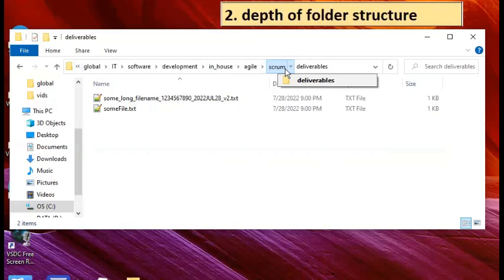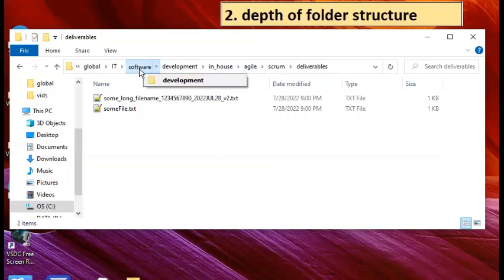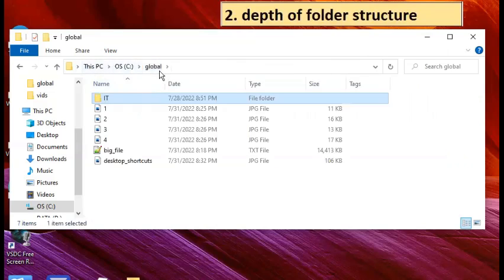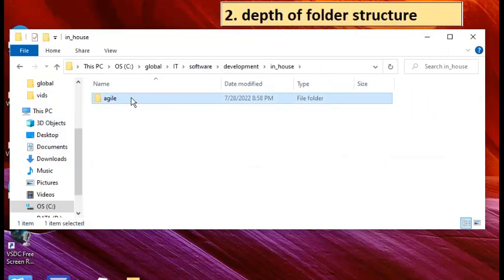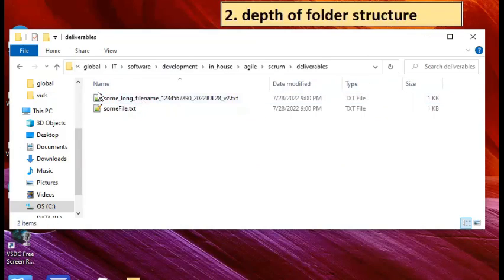Now, if it really could not be avoided, one thing you can do is identify the most commonly accessed folder here in the structure. Which one is the most commonly accessed? If you look now at the one we have, never mind this global because I've just put some files in over here. But if you go into the IT folder, you will notice there's nothing here but a folder. There's no file, just a folder. If I go inside that, there's no file, just a folder. If you go into this, there's no file, just a folder. So it's a folder, there's no file inside of it. Same here, no file.